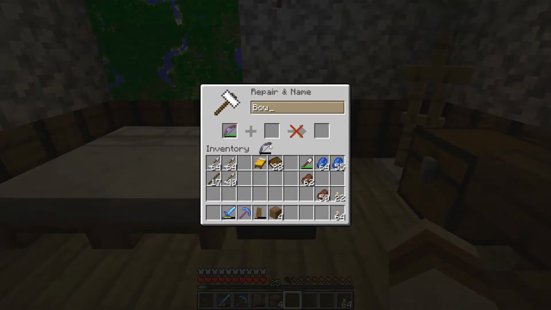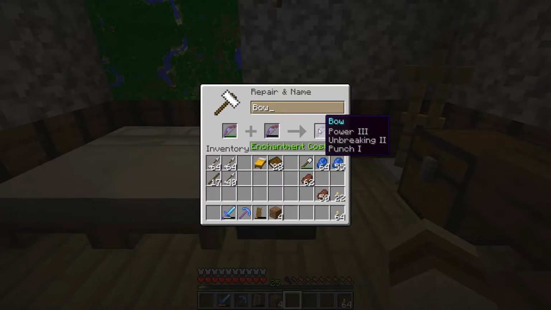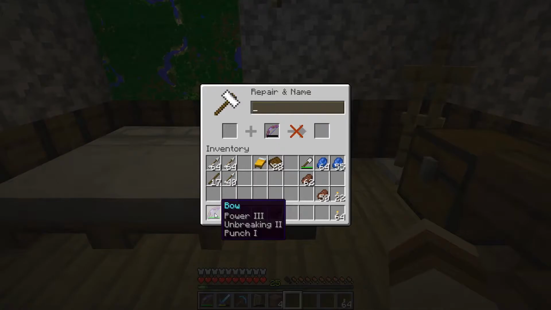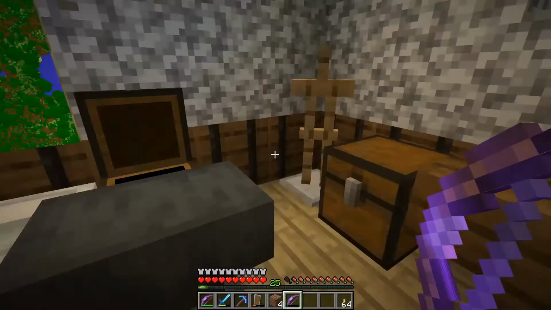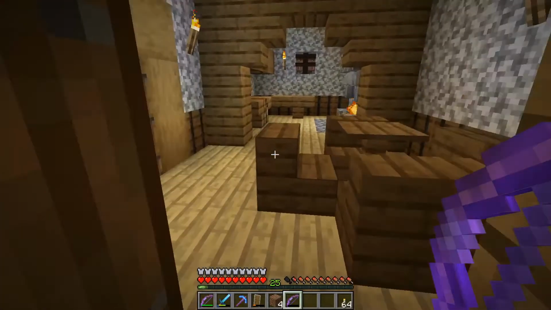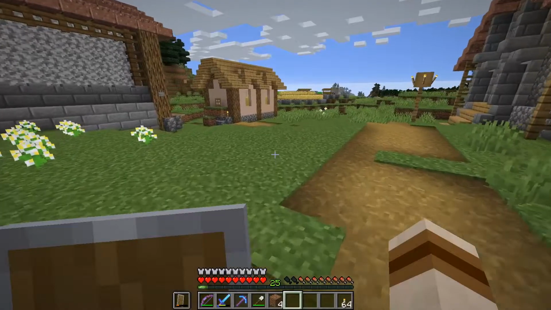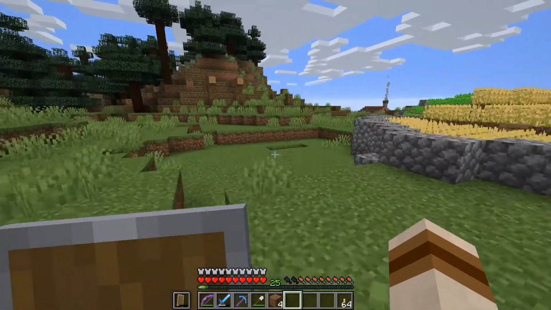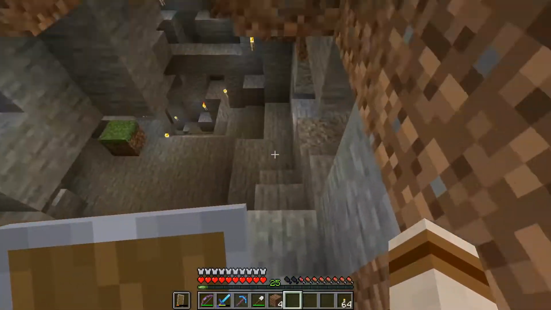All right, bow experiment time. It does not do anything positive other than fix this. That's fine. I'm not in desperate need to beef up my bow any more than it already is. So we have a lot of torches, we have a lot of food. Our armor is a lot stronger than it was. Let's go check out these abandoned mines.